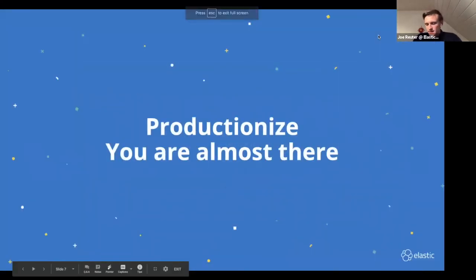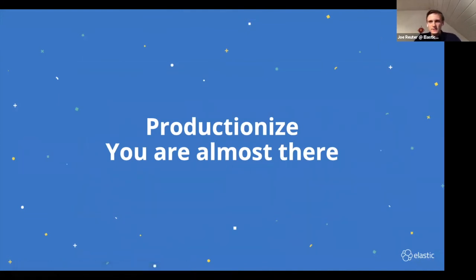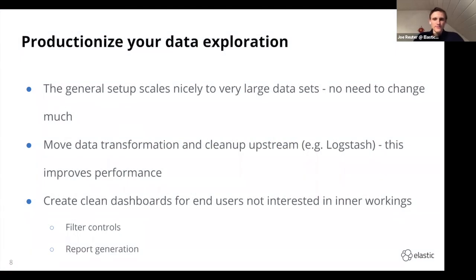All right, so this is the exploration part. We also did some cleanup. If you want to productionize that now, so maybe you want to show the average price somewhere very central, or maybe you want to send out a report of a better looking dashboard than the one we created just now, then you don't have to do that many steps actually, because the general setup scales to large data sets as well. All of the heavy lifting here in this setup is done by Elasticsearch. Kibana is just the UI for showing this data, and it queries the data from Elasticsearch and will only get sent the aggregates which are very low in data volume.